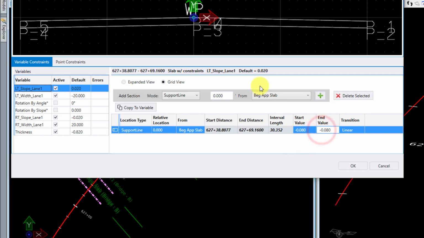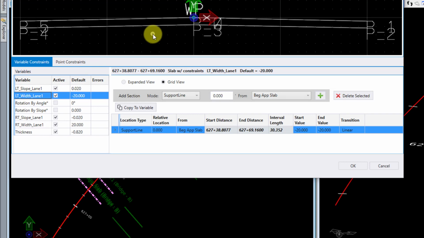And also, now's probably a good time to stop and kind of talk about the working point in these templates. So this left slope lane one here is just gonna be the slope of the deck from the working point to the left side here, the left coping. And the working point, it's important to note that this is going to be your alignment. So the working point is always going to be wherever your alignment falls at on the cross section of your deck here. And this will always be indicated by this WP here. Now, we haven't adjusted all of our variables yet, so that's why this one still looks like the default template here. But once I'm done modifying all these variables, then we'll see what our deck looks like in this job.